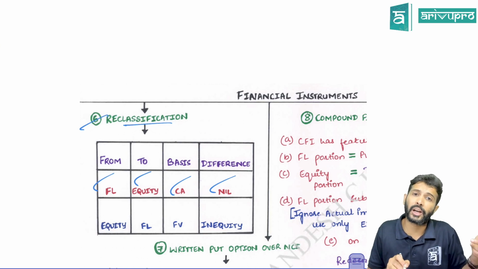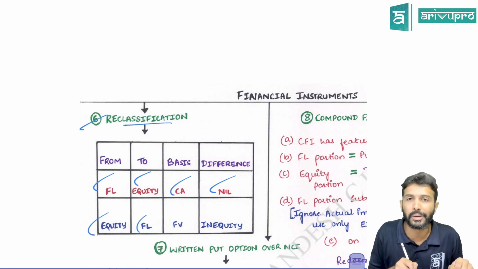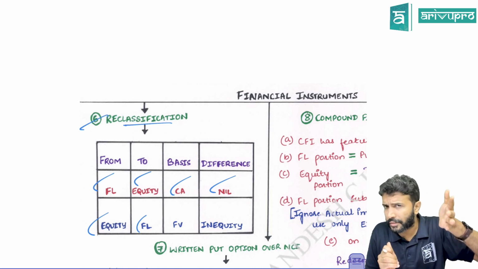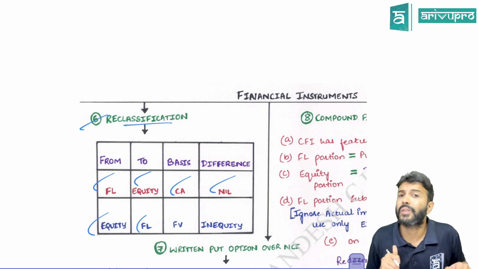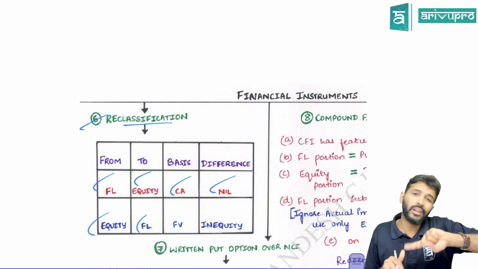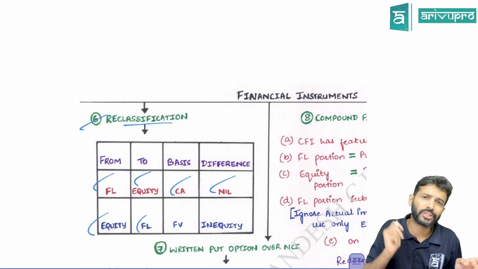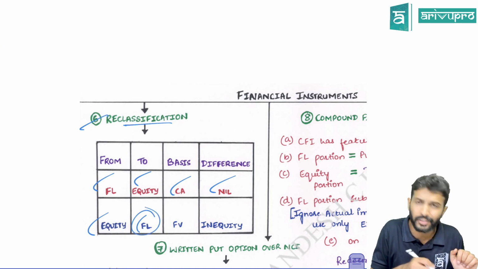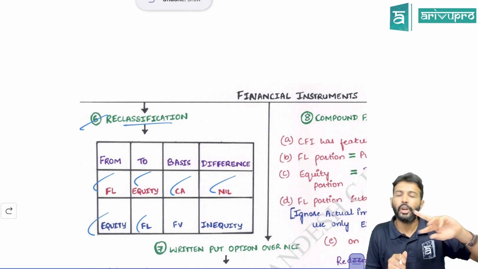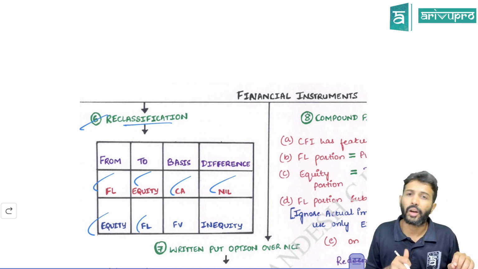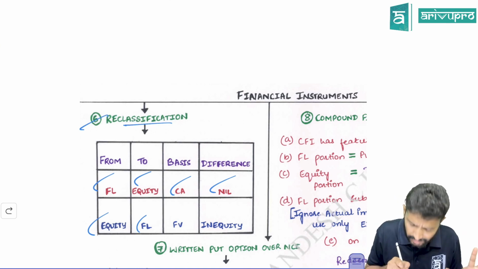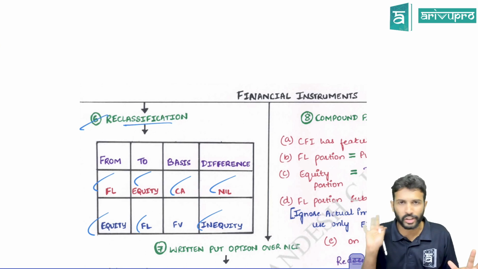However, if you're doing it the other way around, from equity to financial liability, it has an obligation. So if you have an obligation, you have to find out fair value. So this reclassification will be done using fair value on the date of reclassification, and due to this reclassification, you may get some gain or loss because equity is not shown at fair value. It is shown at the initial value. So whatever gain or loss you're getting, this gain or loss is related to equity. As a simple thumb rule, anything related to equity will be booked in equity itself. It will not come to SPL.